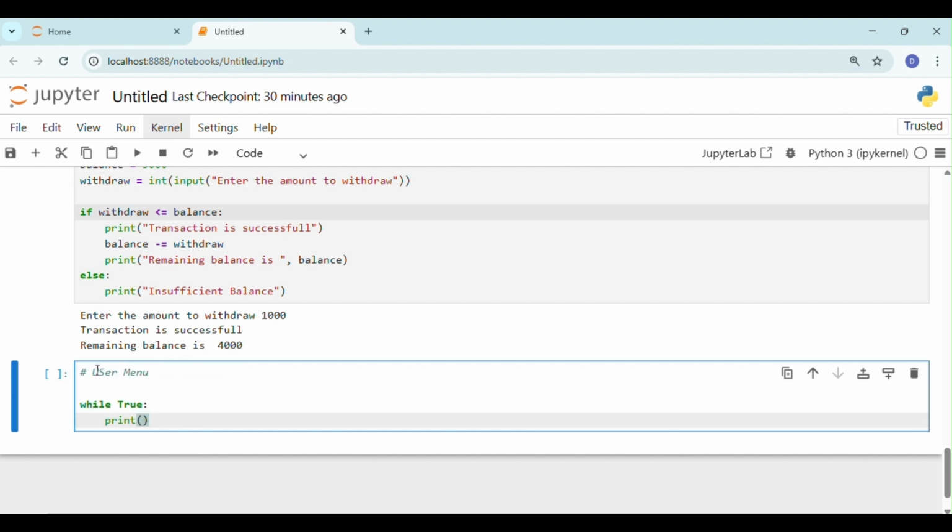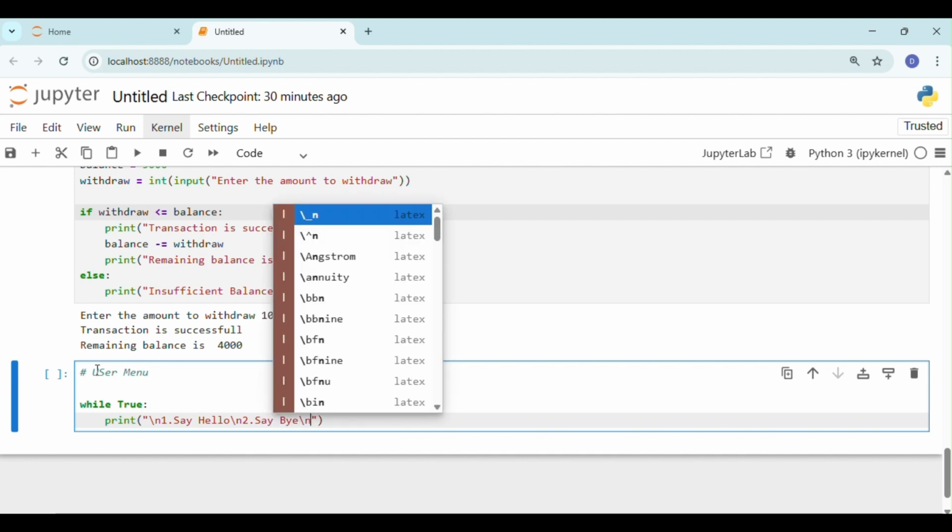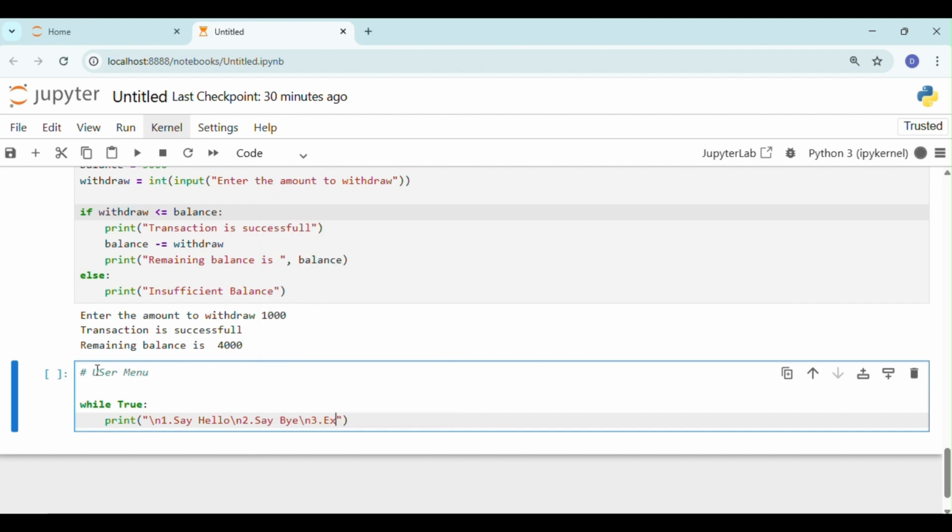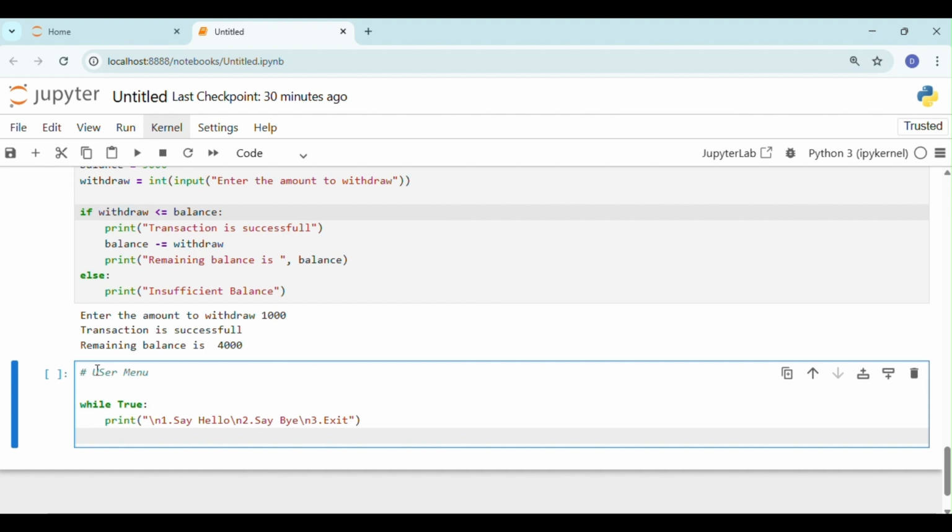So just print something like \n 1 dot say hello, \n 2 dot say bye, \n is nothing but the newline character, 3 dot exit, and just ask for user choice equal to input.